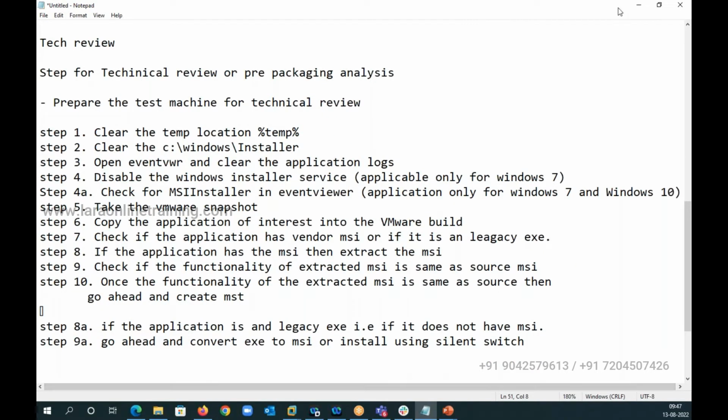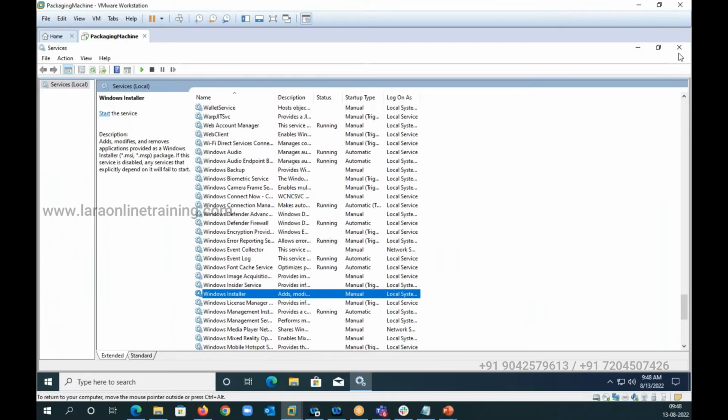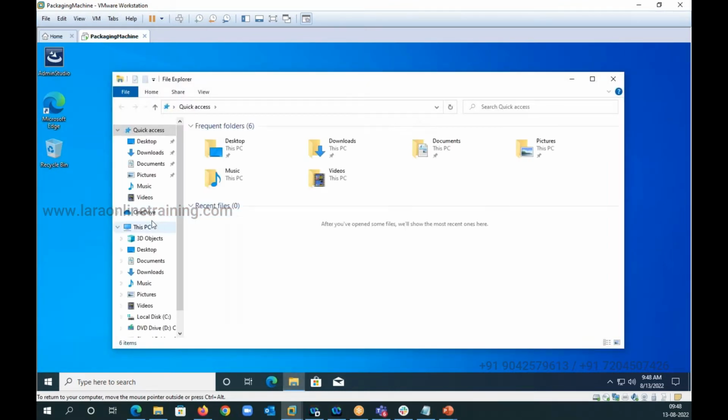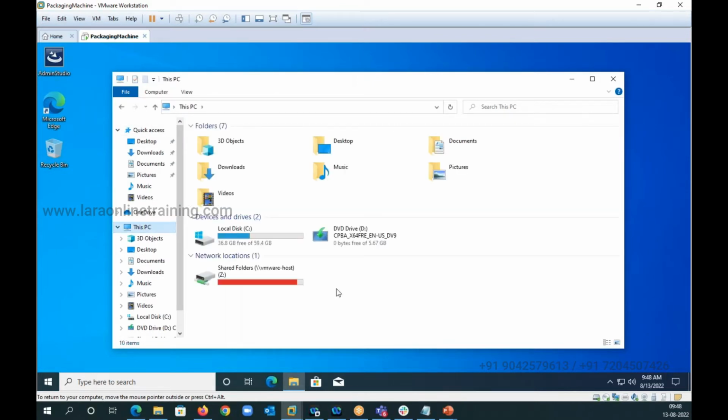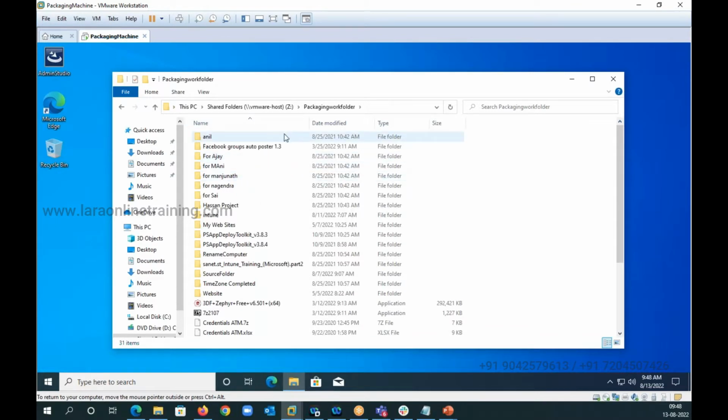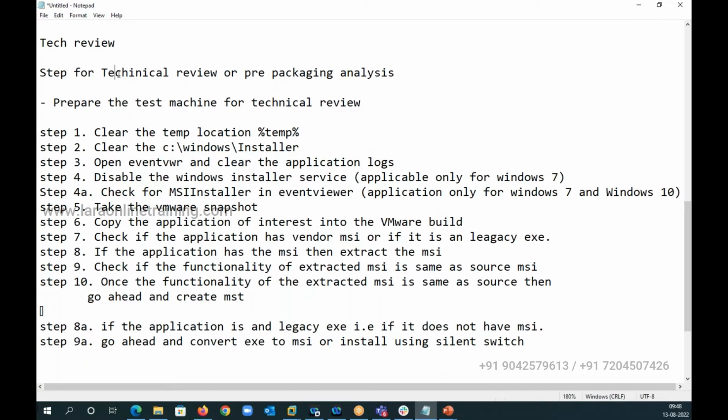Now we will do all of it now. Okay, how? In this particular machine. Now my idea, okay, I have the list of files and folders which I have already given you guys in this location. I'll be frequently visiting this particular location. Now, what we will do here is the first step for the technical review.